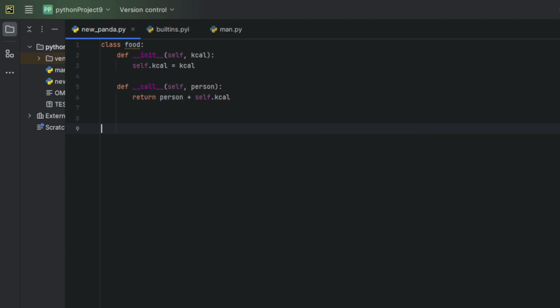Now let's create a food, like we first create calories, person calories, like equals 2000. Now let's create a food, let's create cookies.